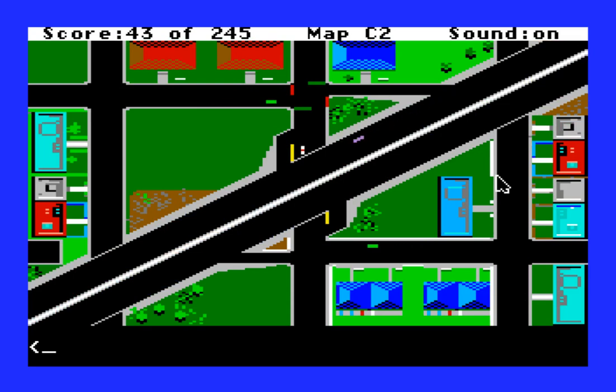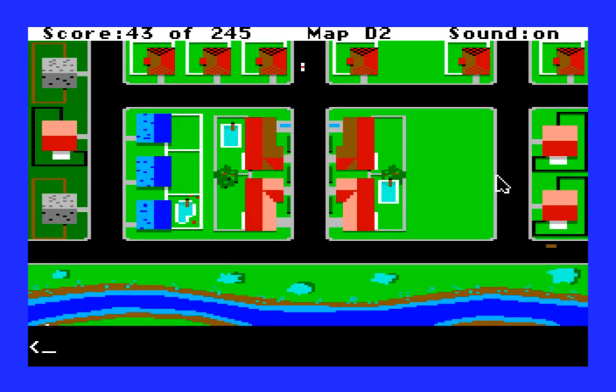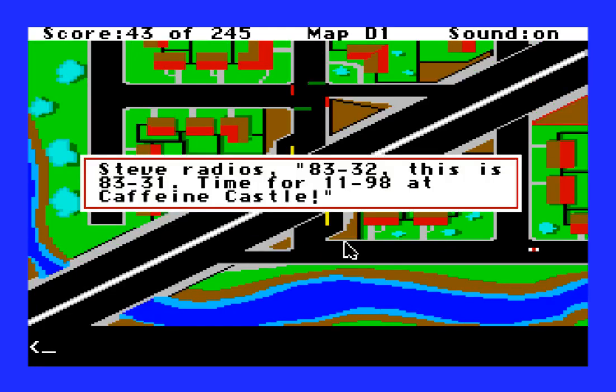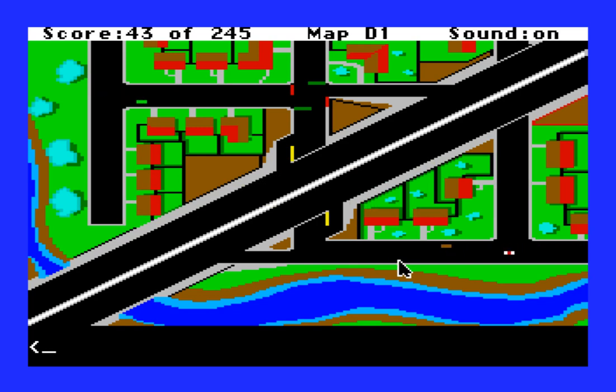We can actually drive on the freeway, but for that you need to use the diagonal directions so that the car goes on the diagonally oriented freeway. I mean, we really don't need to go anywhere. We have no leads on where the, oh, here we go. Steve radios, 8332, this is 8331, time for 1198 at Caffeine Castle. 1198 being meeting. All right, let's have a meeting.